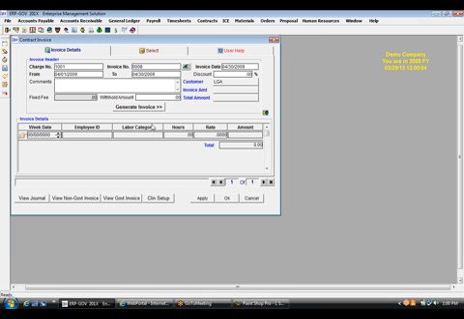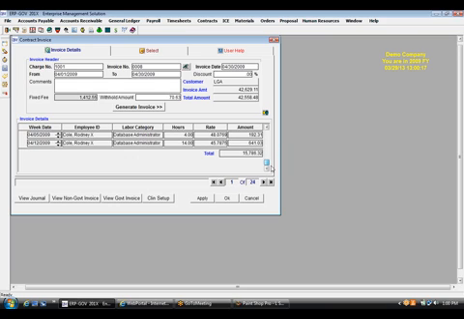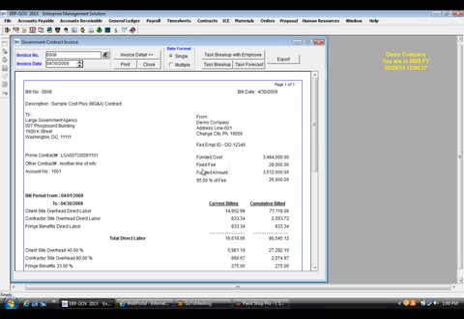Once everything is in and posted, you're ready to generate your invoice, and you put in your from-to period for your billing, hit generate. System goes out and rounds up all the timesheet charges against this contract. So we have $15,000 worth of direct labor and quite a bit of other. So we'll apply that and view the government invoice package.